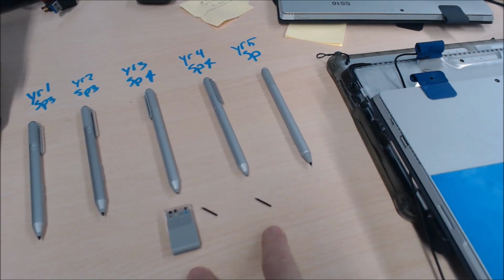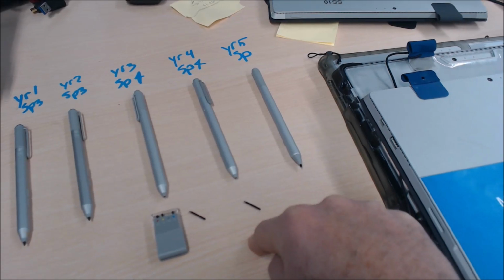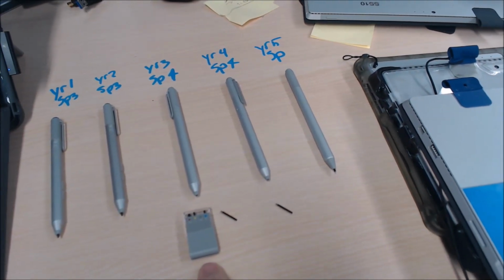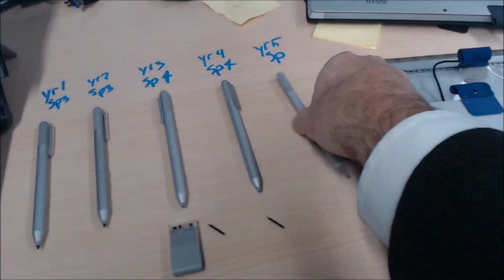We run out of tips. All the tips we had, we run out eventually during this year and have to start buying third-party tips, because these are crazy expensive, and then at some point they're not even available. Can't get them. Fast forward to the current year, Surface Pro 5, we get another new pen.